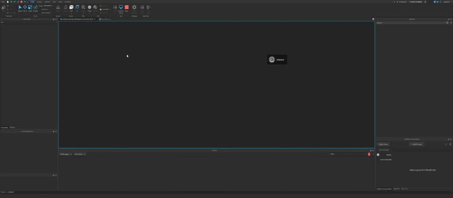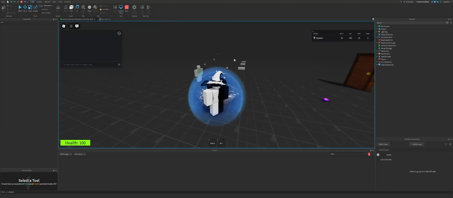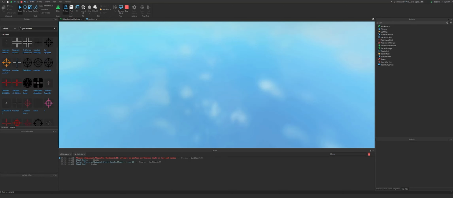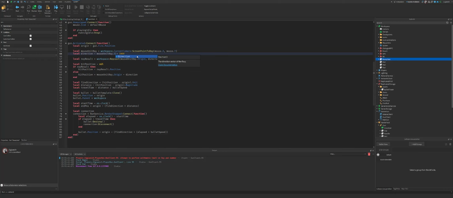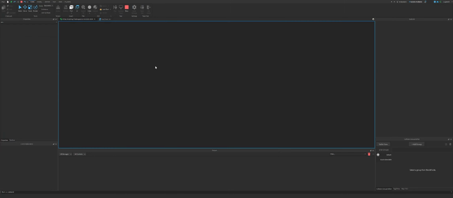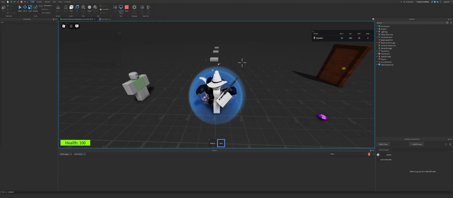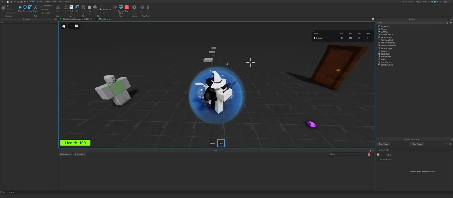So let's go and test it out here to make sure everything works properly. We'll grab our gun, and now if I shoot, and now we have an error. Okay, I forgot to put the .Direction on our mouse unit ray, so it was multiplying the ray times the number. Alright, now we go. So here we've got our gun right here, and now if I shoot, there we go.